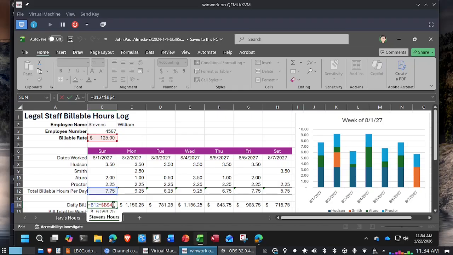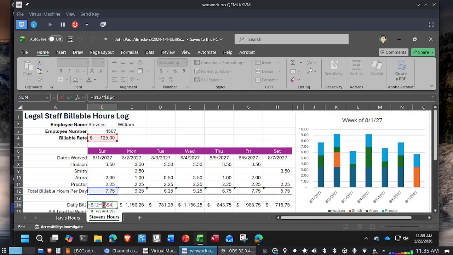And then later on, as you'll see, we also have functions which are predefined formulas. You'll notice that the formula begins with an equal sign, and the first part references cell B12, which represents the total billable hours for Sunday, August 1st, multiplied by B4, which is the billable rate.